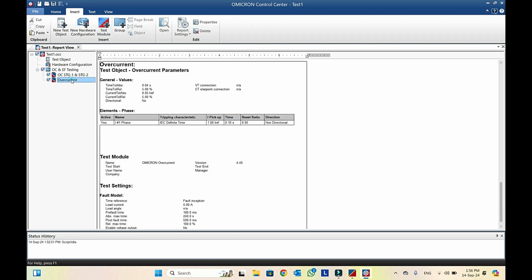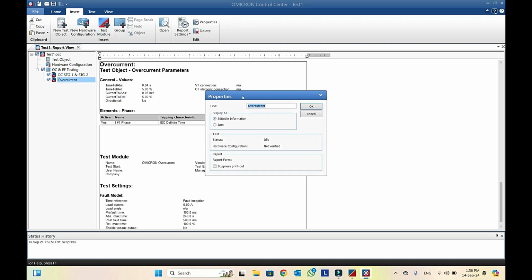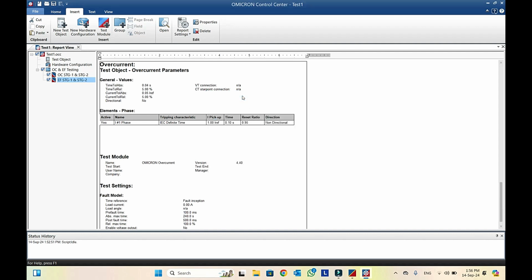This test module we will rename to earth fault stage 1, earth fault stage 2. Press OK. So it will come here. Now first we go into overcurrent stage 1 and stage 2. We will double click it.